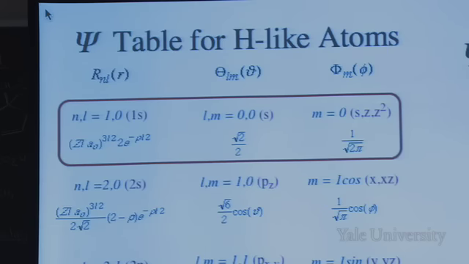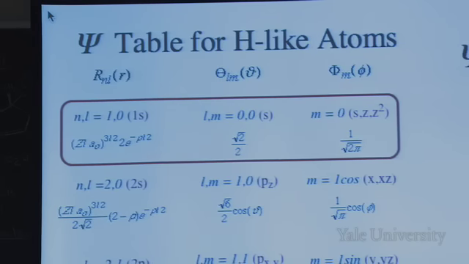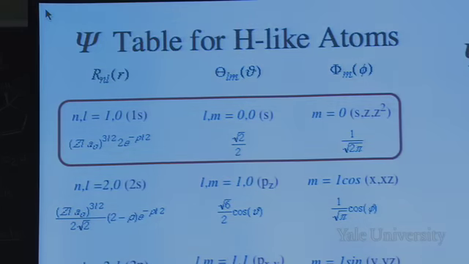But if all you want is the shape, forget constants. So what's the real working part of the 1s wave function? What's the part that varies? We have here this Z over a0 to the 3 halves, forget that. 2, forget that. Square root of 2 over 2, forget that. In fact, the 2's would cancel. Square root of 2 here would cancel that square root of 2, so it's 1 over the square root of pi times this, times what? E to the minus rho over 2. That's the real working part of it, right?